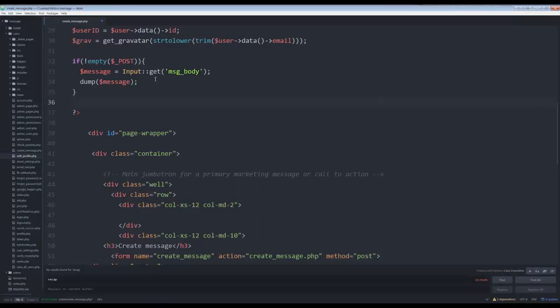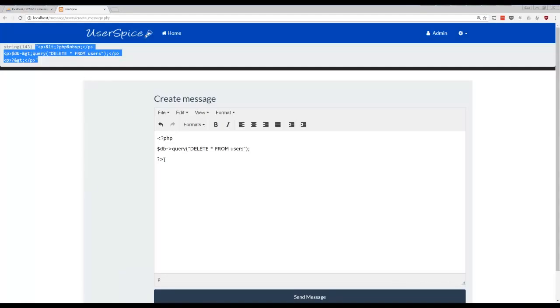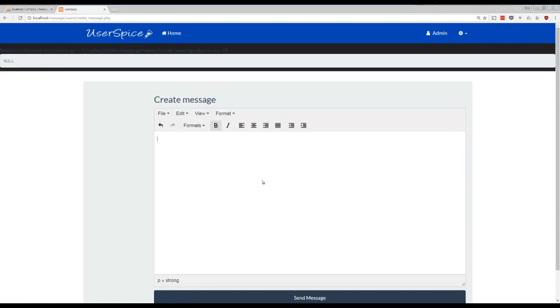Like, you might be used to doing something like, in fact, we'll just do it this way. So we're going to dump message this way, and then we're going to dump post message. Okay, so now you're going to see side by side the difference between using input get and using post. So we're going to copy this, make sure we have the same exact text. I'm going to refresh the page, and I'm going to paste that and submit.